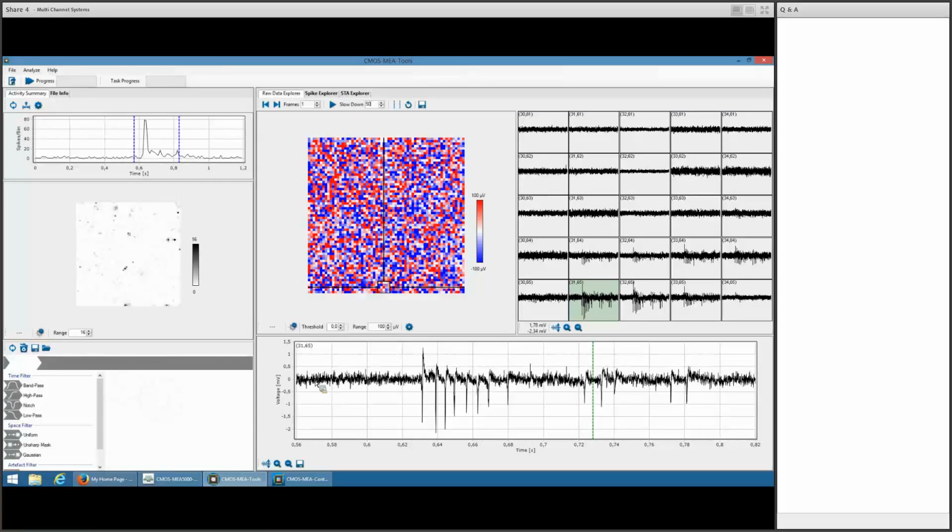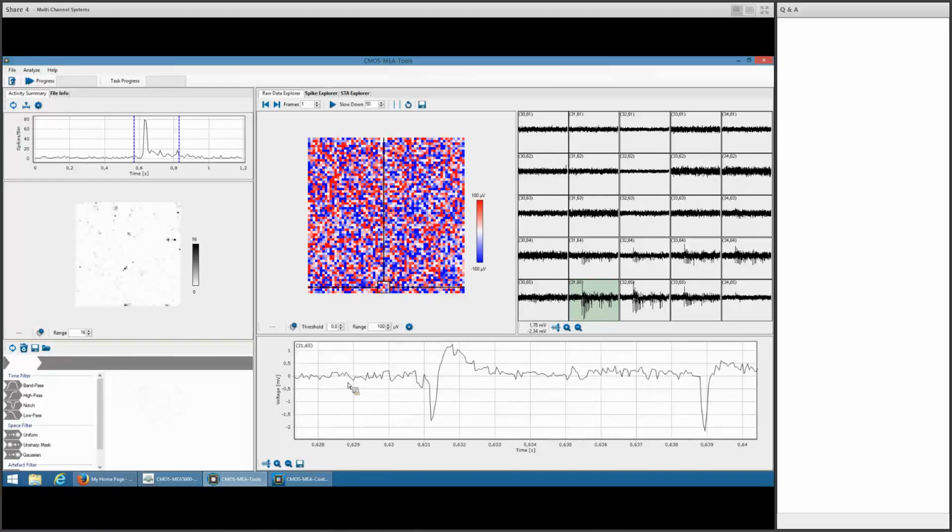As you can see, if you're used to classical MEA recordings, the noise level is much higher. We are roughly recording plus minus 200 microvolts of noise, but the signal size is larger in the same order of magnitude.